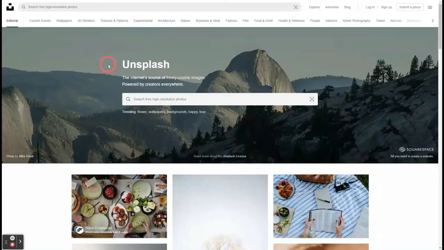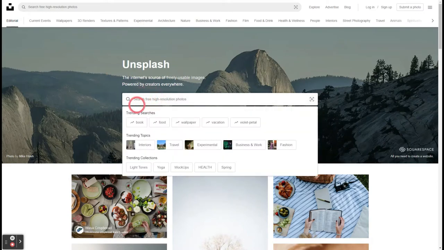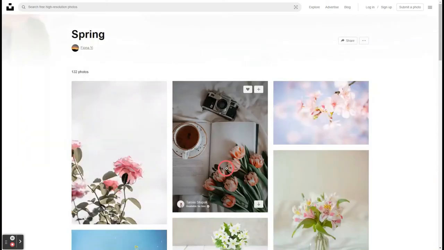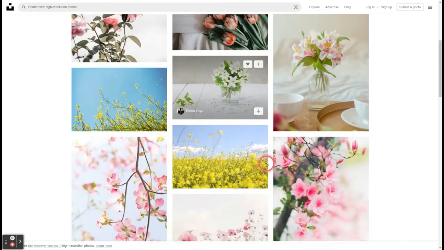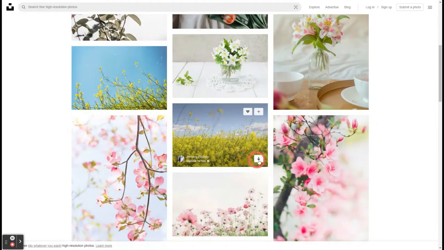If you need photos, our first go-to is Unsplash. This is a resource that is dedicated to sharing stock photos from contributing photographers. The Unsplash license allows you to use the images for free without attribution for personal and commercial purposes. The website is easy to search and gives you suggested and trending searches. When you find an image you like, simply click on the downward arrow to download.